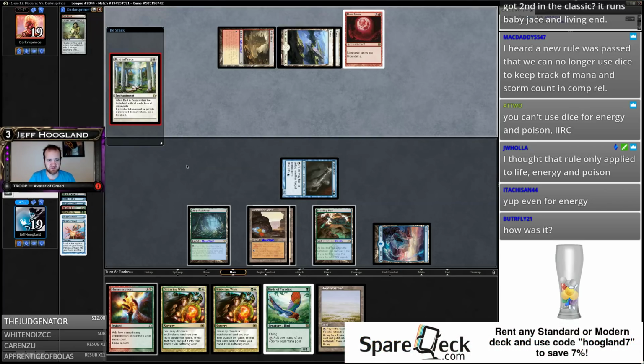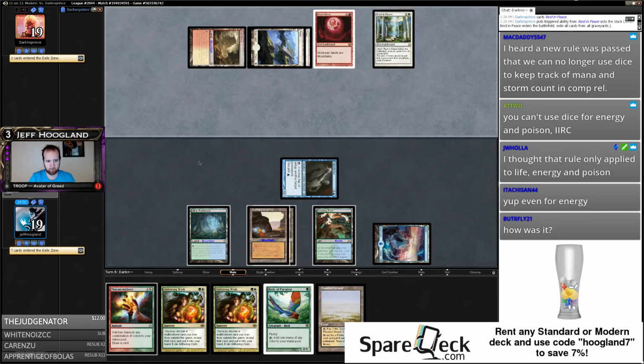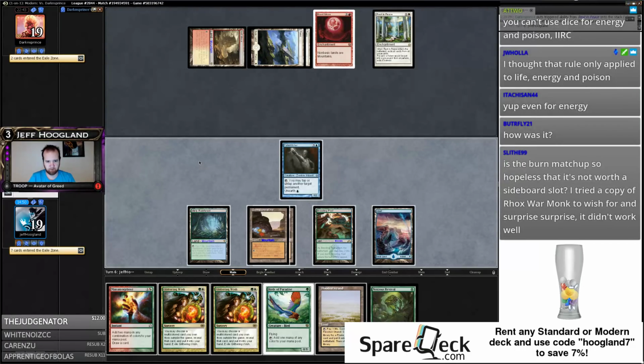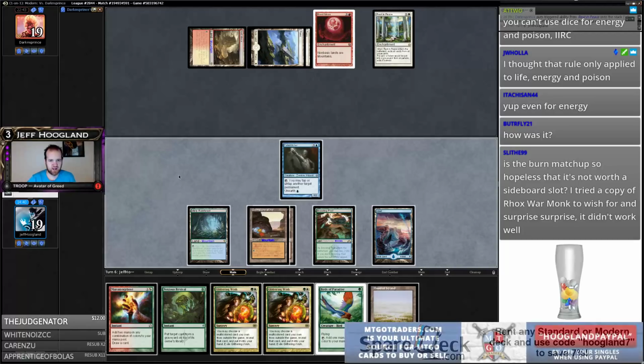Rest in Peace. Our combo actually doesn't depend on our graveyard, so that's fine. That sucks. No, yeah, I just think you hope to dodge the burn matchup. I think hoping to dodge is the plan.